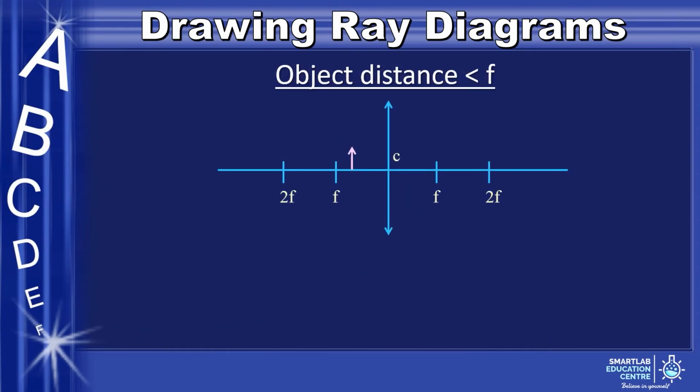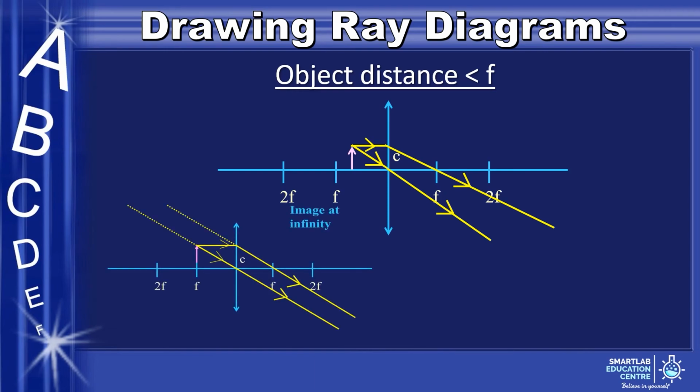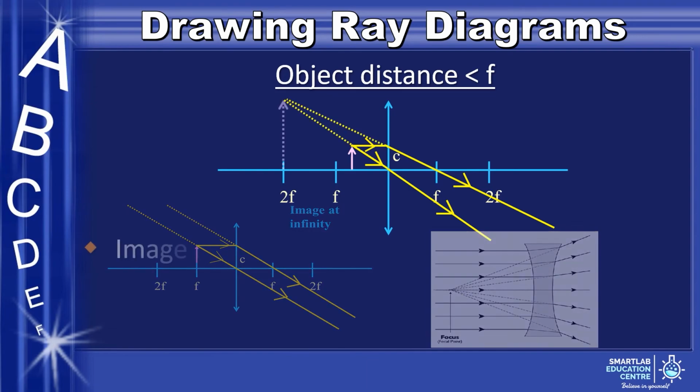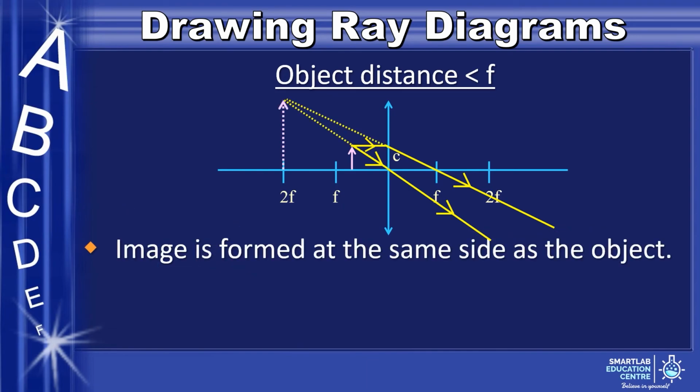Lastly, we have the object being less than a focal length away from the optical center. Try drawing the ray diagram. This is a tricky ray diagram because if you notice, the light rays do not meet as shown. However, we can still get the image. How? Just like the ray diagram for an object at a focal length away, and the ray diagram for a diverging lens, we can extend the light rays towards the left. This results in the image being formed on the same side as the object, suggesting it is virtual.